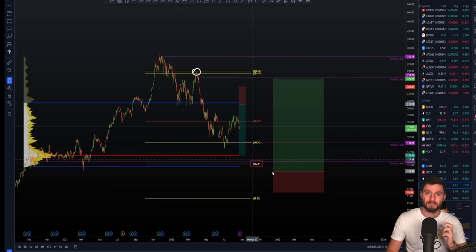Might not happen, but I'm going to sure as hell be waiting for it, because that for me is a very high probability zone. And when I recognize high probability zones, well, price almost has this magnet, pulls it down to that, capture the liquidity, also a major factor of this trade, before I am executing a long trade.